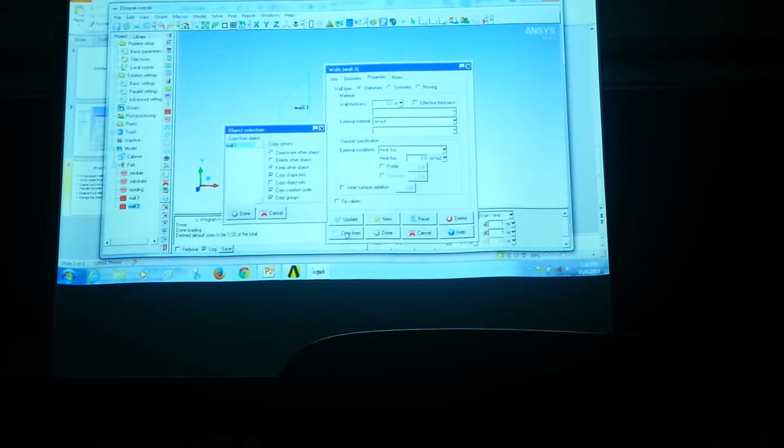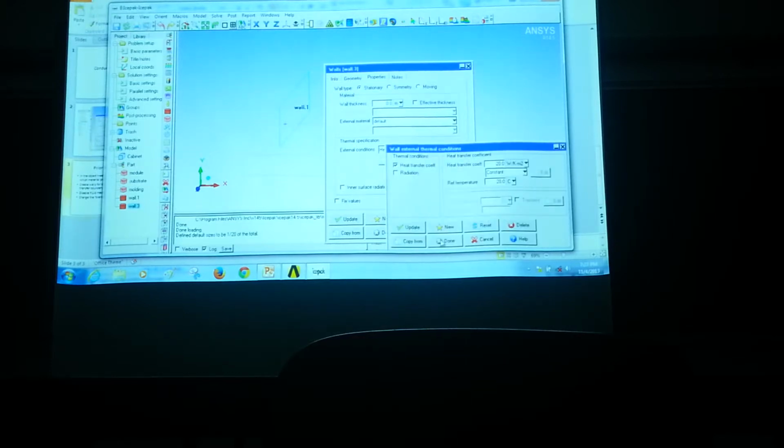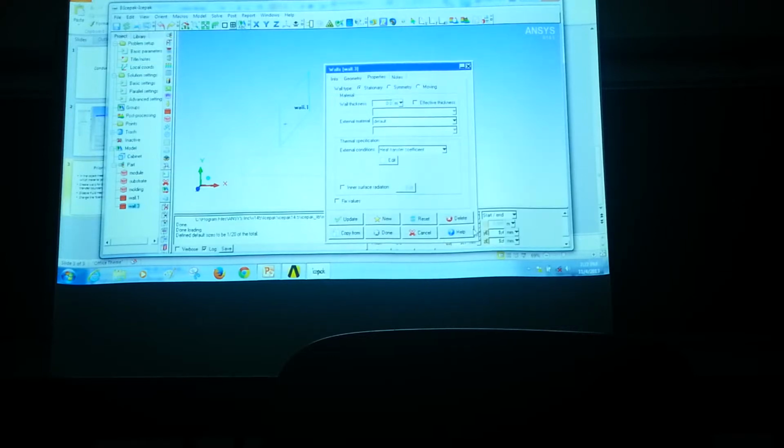When you copy, you want to copy object info. So not only do you want to get the shape info, but you also want to get the object info. If we do that now, it should also copy the heat transfer coefficient. So if I do this, now I can go to geometry and change it to XF, update. Now if I check the properties, see it's got that. And if I edit it, it's got 20, yes? So that makes sense.